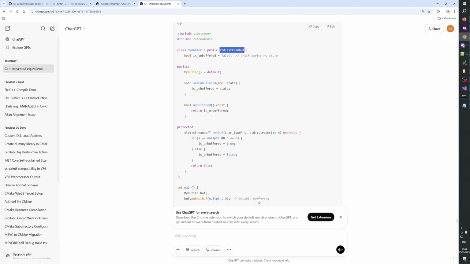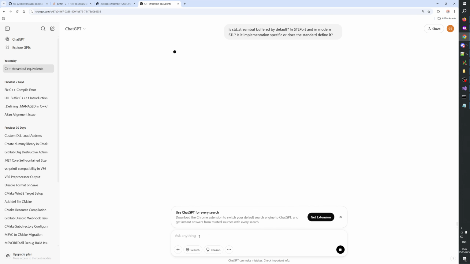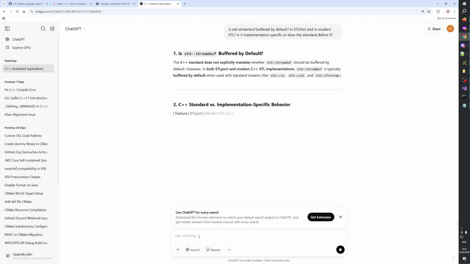Let me ask, is std stream buff buffered by default in STL ports and in modern STL? Is it implementation specific, or does the standard define it? It does not explicitly mandate whether stream buff should be buffered by default.